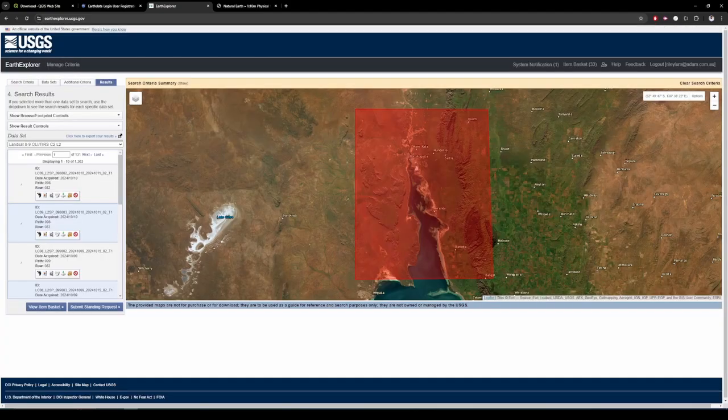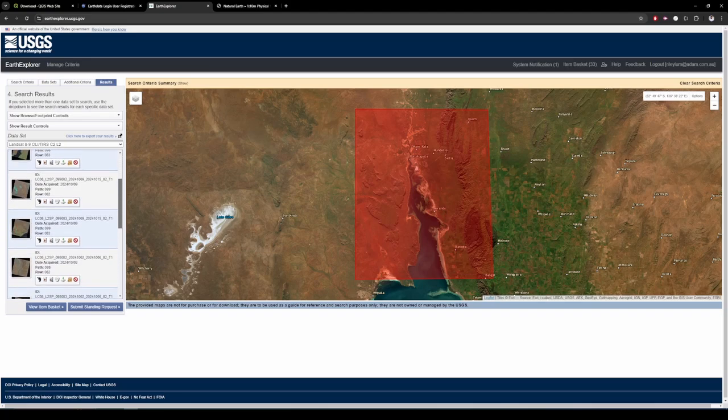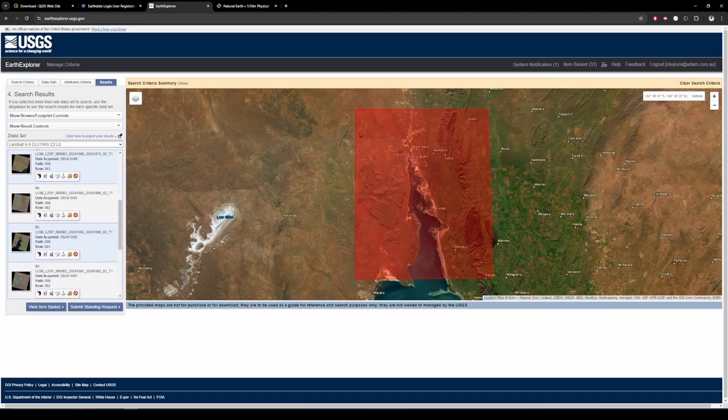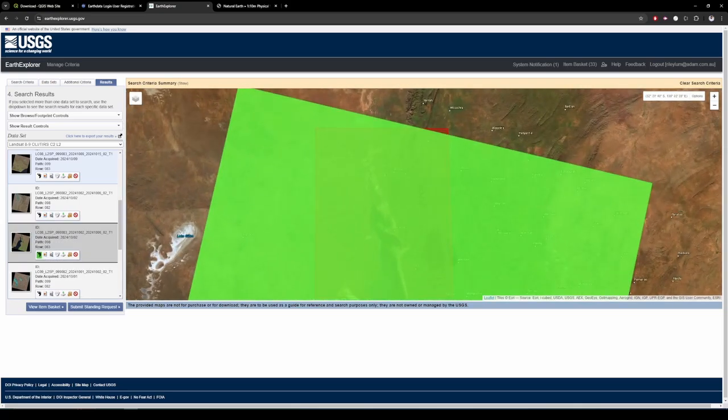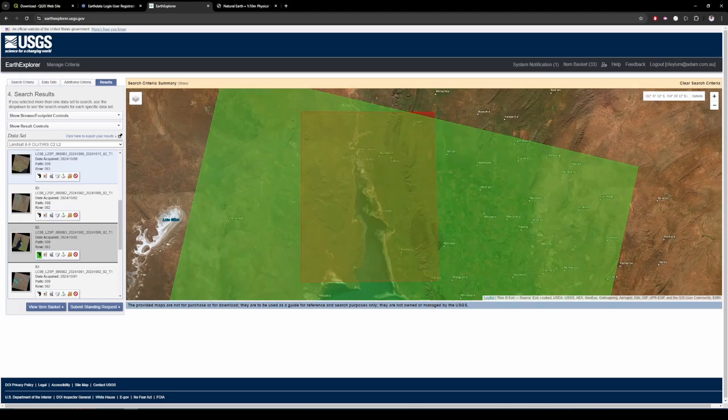So we'll do a search. What we're looking for is an image that says LC08, not 09, that has low or no cloud cover and covers our bounding box. This one looks pretty good from a thumbnail. If we click the footprint, there we go. There's a little bit clipped off. That's not going to matter in our case. So that is good enough for me.